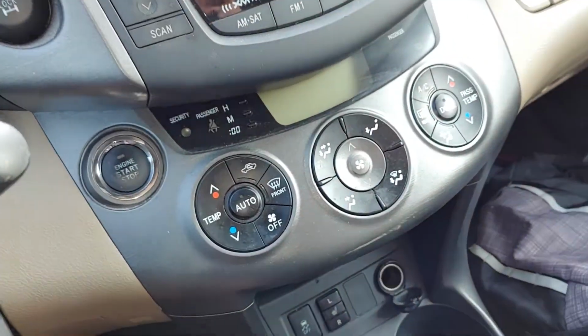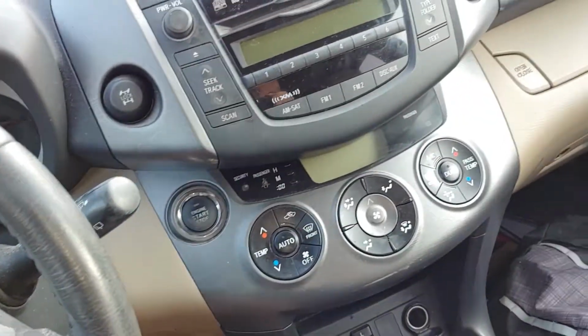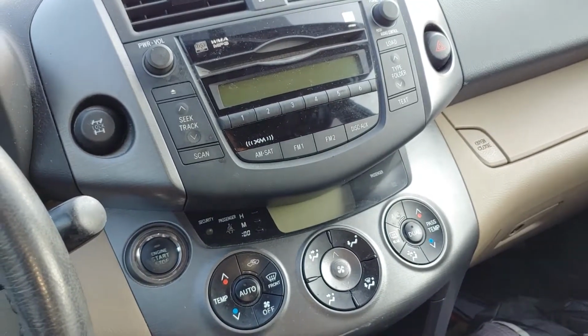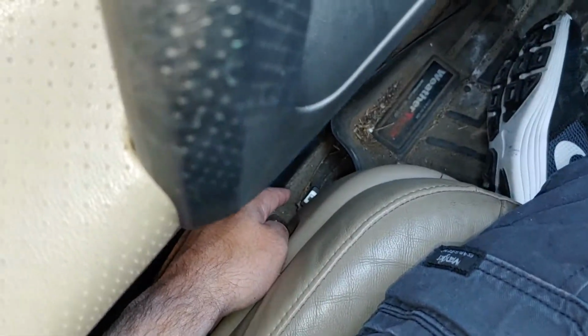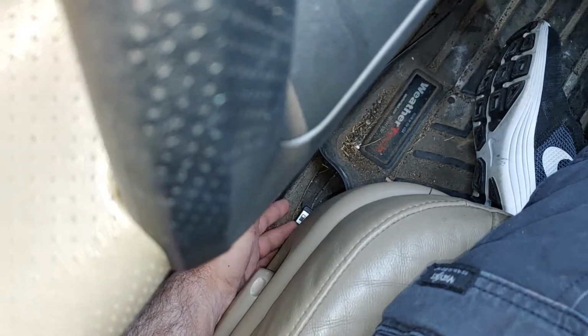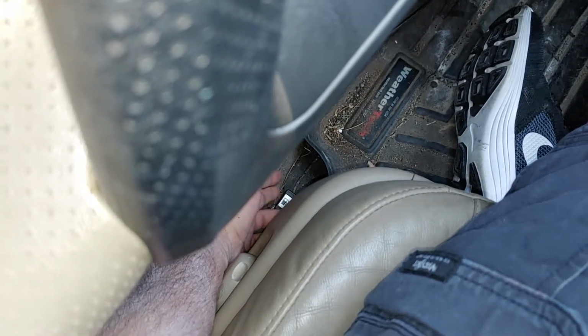And anyway, this is a Matthumanpizza video. It's a Toyota RAV4, and that's how you do it, folks. That's where you find it, and that's how you do it. So you flip up on that. It's right down here. It's right down there. If it'll focus, right there. Oh, it's getting blurry. There it is. Right there. Hello, my friend. Hello. And you pull up on it.